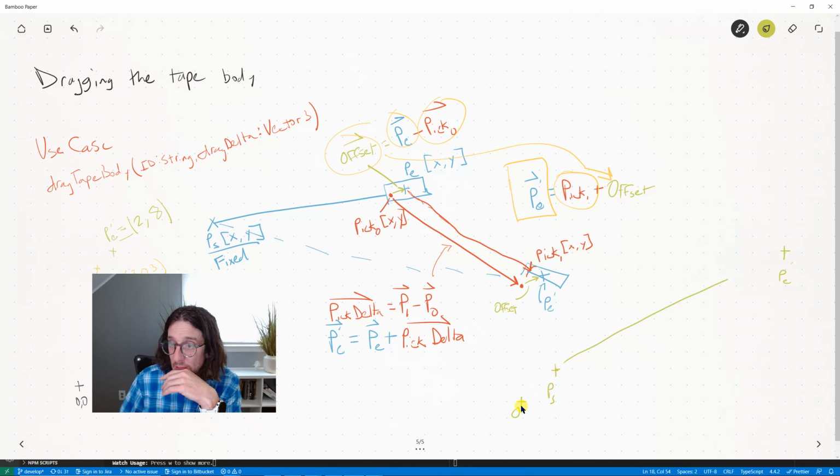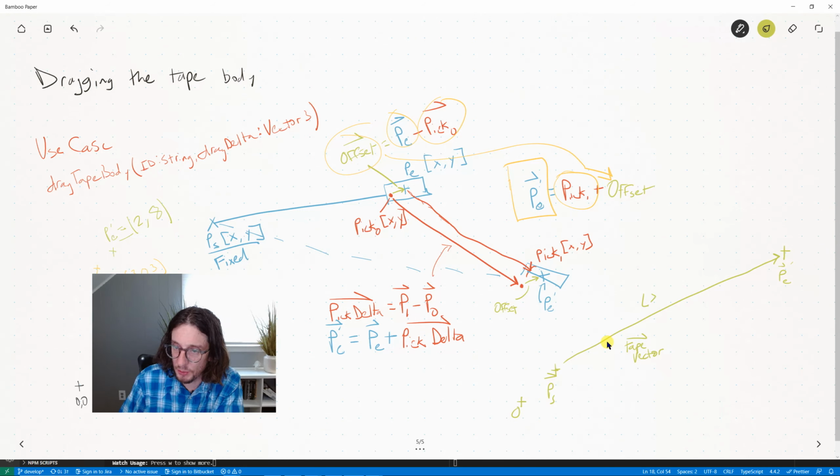This is the vector we created, these are all vectors, let's put a little hat on them. This vector is the new tape vector, right? That's this tape vector. And what we did was we looked at the length of this tape vector here, the L of that.